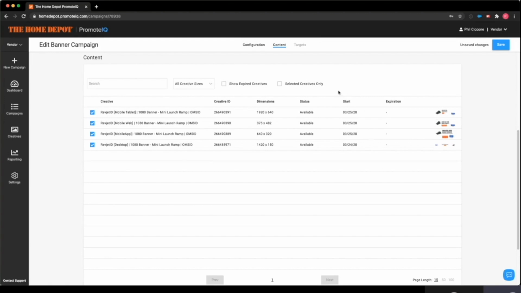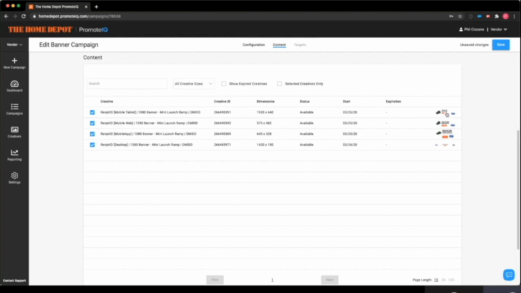And then another thing to note here is the status of your creative. Make sure that it is in fact available. It can also be in flight, meaning you're already using that, or it can be expired, which means that you're not able to run that banner campaign with that creative. Start dates and expirations tie back to whatever you had input in that Revjet portal. So just be conscious of that, because if the dates of that banner creative don't match the dates of the campaign that you're using it in, then it would just come back with an error message. So just double check your dates and you should be fine.